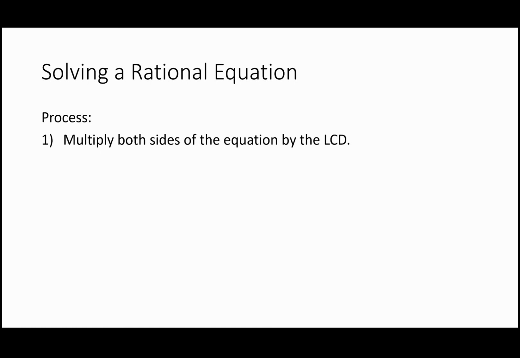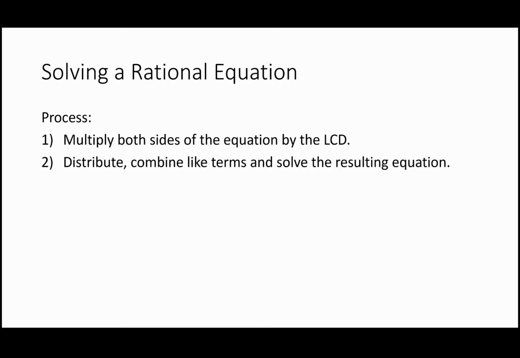And what's the difference between an expression and an equation, you might be wondering at this point, some of you anyway. An expression is a collection of terms or a single term, but there's no equal sign involved, whereas an equation is a collection of terms that contain an equal sign. So that's literally the difference, okay? We're going to have an equal sign for these remaining examples. Let's continue talking about the process.